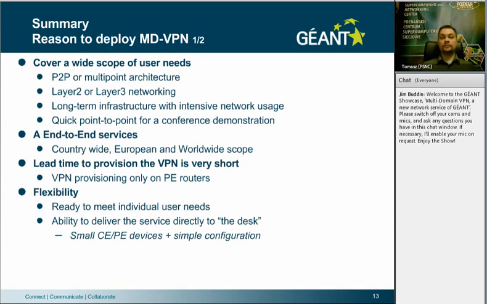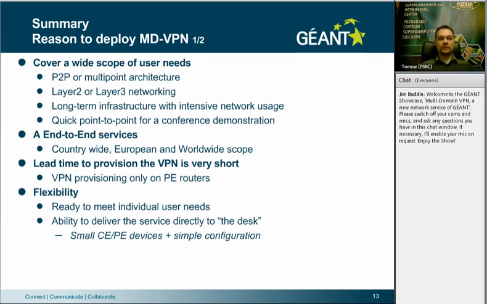The lead time to provision the VPN service is very short because it only requires provisioning on the edge of the network, on PE routers, and usually it will be performed by the interested sites. So if, for instance, there is a need to provision a circuit between Pioneer and Renater, only administrators from Pioneer and Renater will have to talk together, agree on some service specific details, and the service will be provisioned automatically.